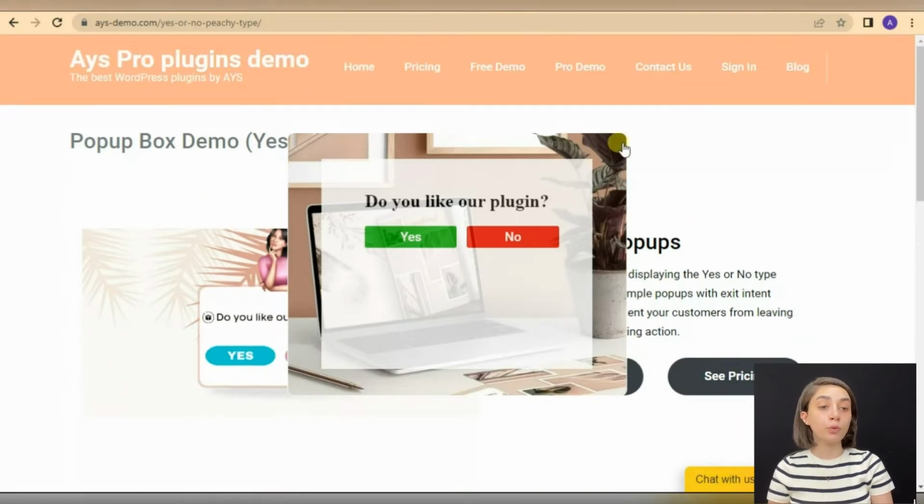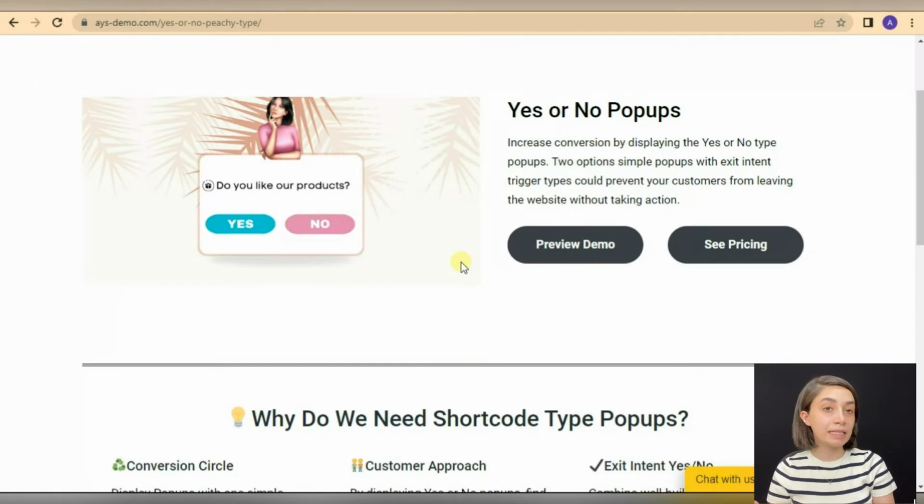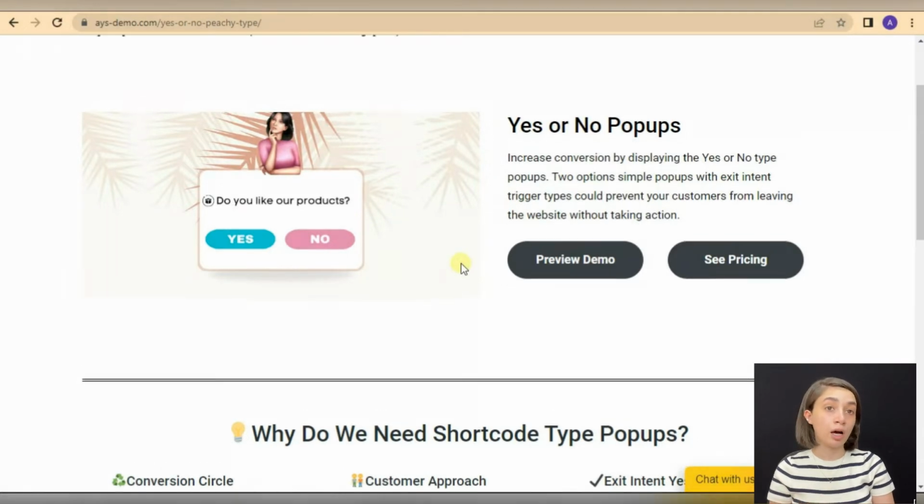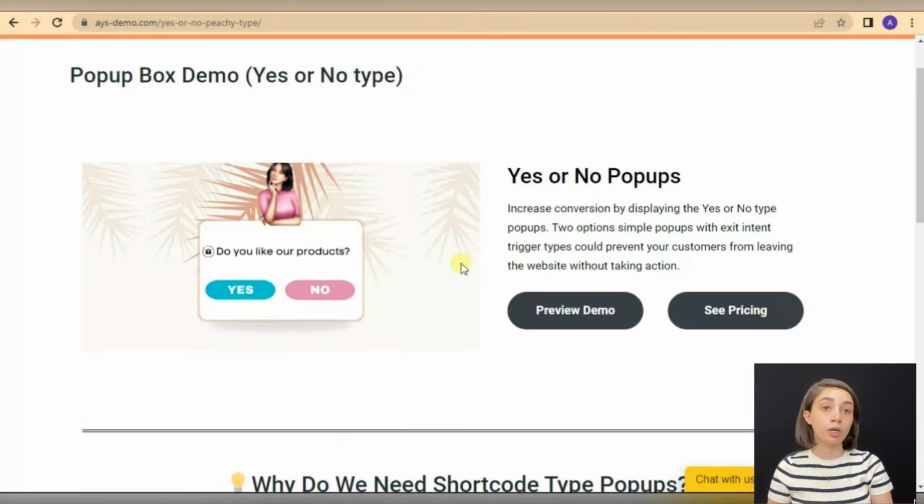So combined with, for example, exit intent trigger type, it can be a great way to prevent your customers from leaving your website without taking any action. It is also commonly used after articles to find out whether the users liked the content that you provided or not. Let's go inside its dashboard and see how it's created.